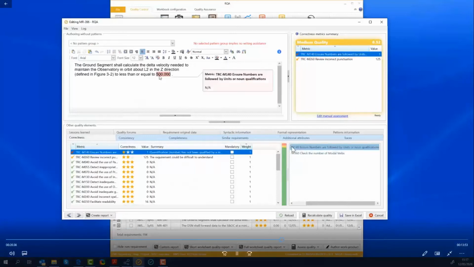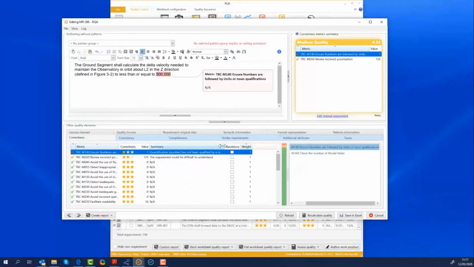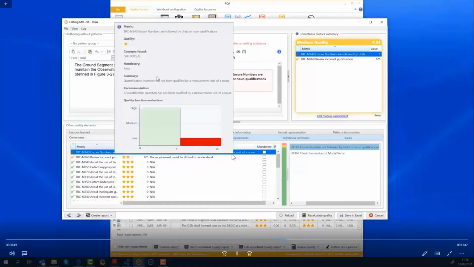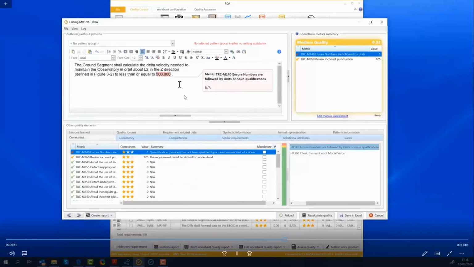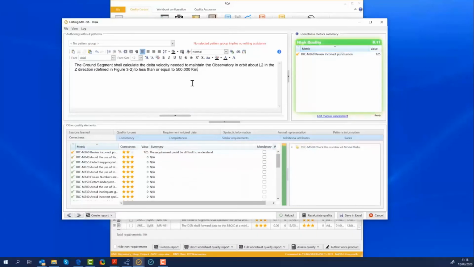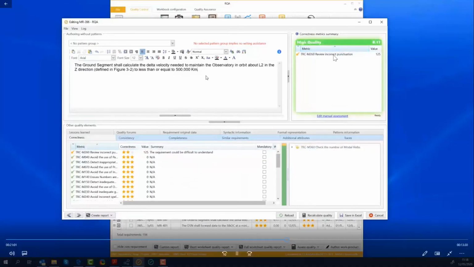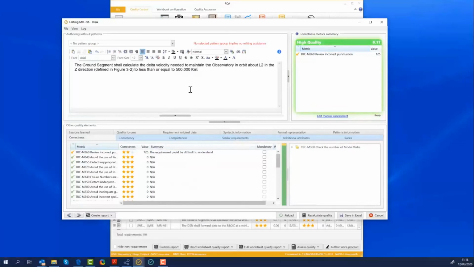So I have a number here, and 500,000 what? I don't have any unit associated to the number, or any quantifier. So if I wrote the number 3 without saying 3 what, 3 engines or 3 meters or something, the tool tells me that you have a problem. So this is another example of how our metrics can help you detect defects in your requirements.